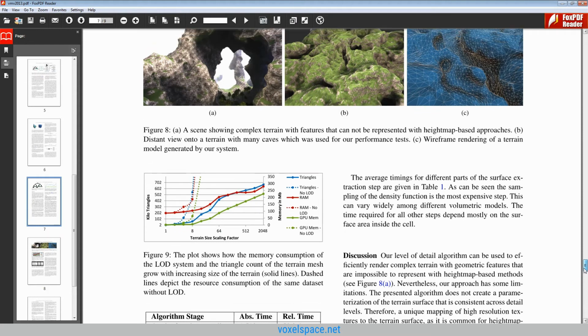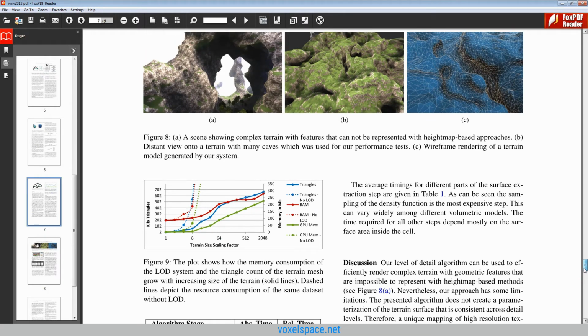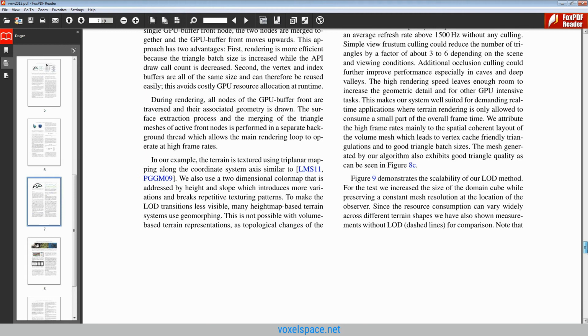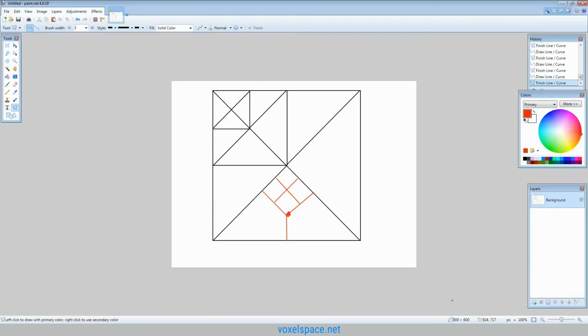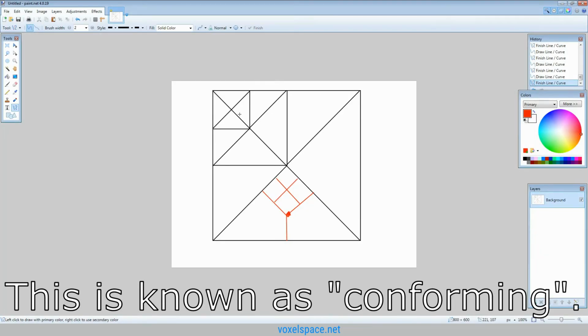But the triangle count is, of course, really nice, and SnapMC, I think, is going to play a really good part here. I just realized that I forgot to explain why we're using tetrahedral and the longest edge bisection scheme to begin with. The biggest reason is because whenever you have something like this, none of the edges don't line up with each other. So as you can see, these black edges here are always going to be the same length and line up with whatever their neighbors are.